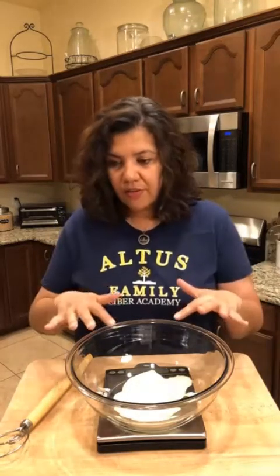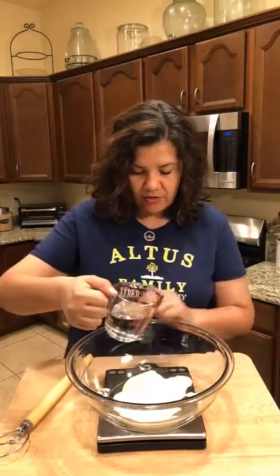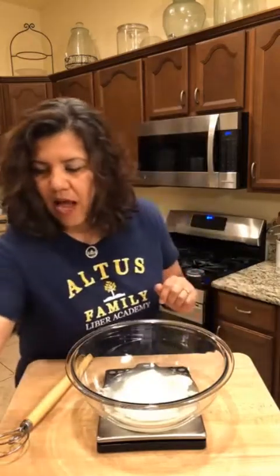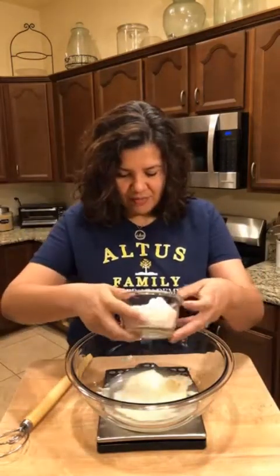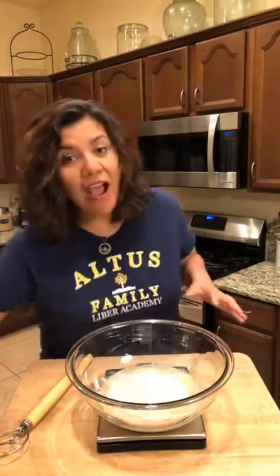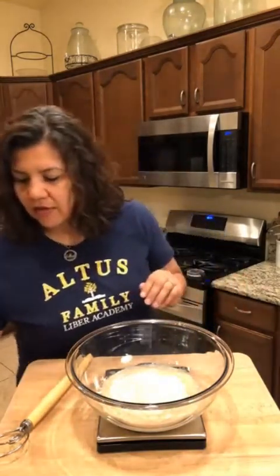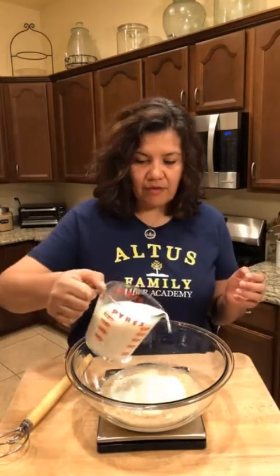So I have 200 right here. I'm going to add, like I said, an additional 140 grams of water. Perfect. Now I have pre-measured these, but I just want to show you the process that I follow. So I'm going to add an additional 140 grams of flour, and now I'm up to 480 of the starter. Next, I'm going to add my buttermilk, and this is going to be 448 grams of buttermilk.